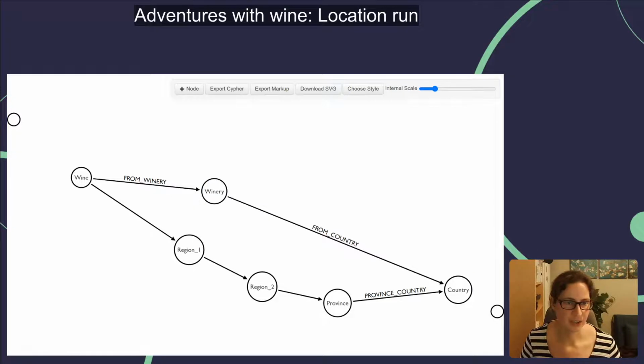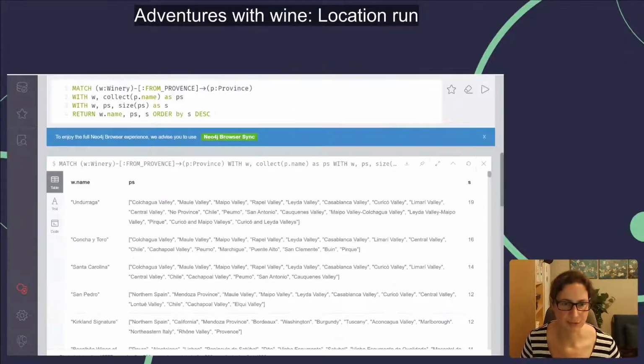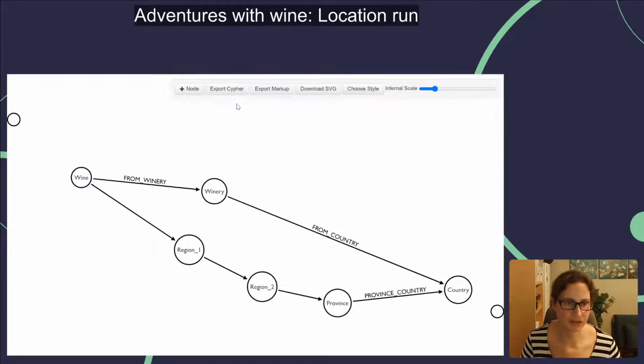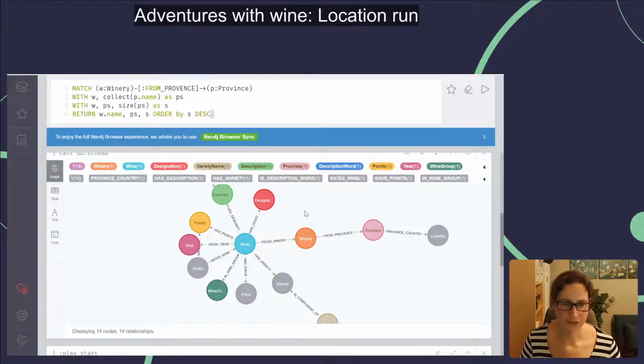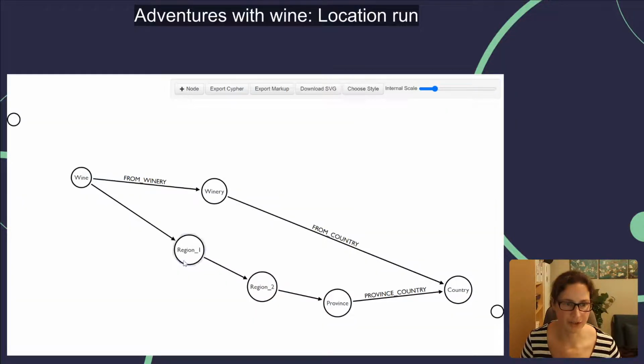So, you know what? Let's just get rid of all of that and just re-import it from scratch in case we've made some weird assumptions. So I'm going to do that. So I'm going to get rid of province completely, and then we can reconnect winery to country and then the wine to the various bits and pieces that we discussed before. So wine to region, so forth.